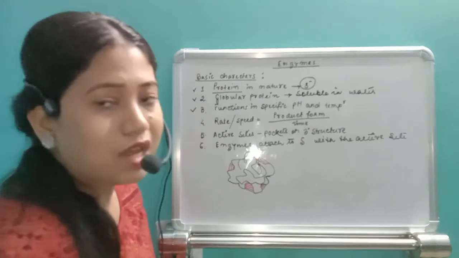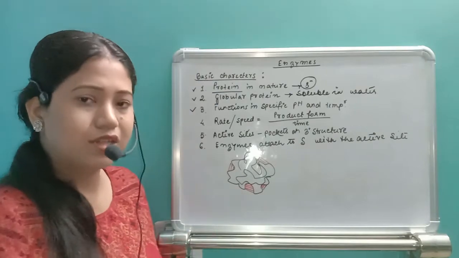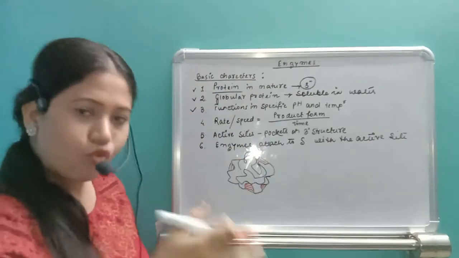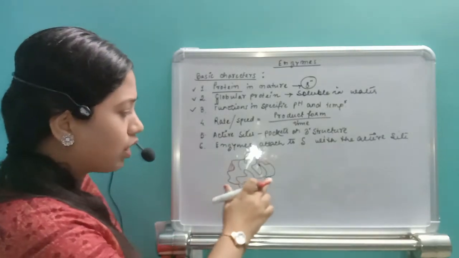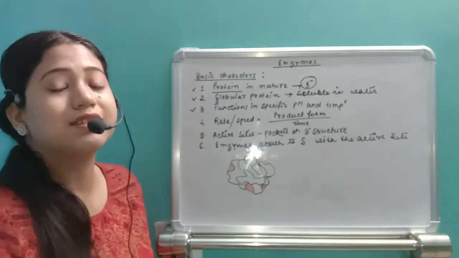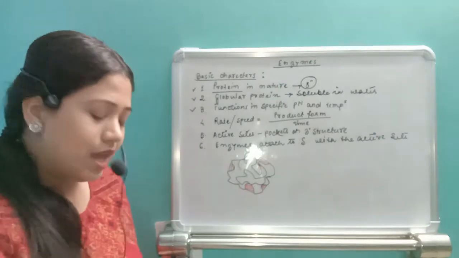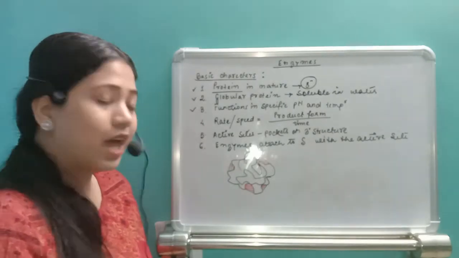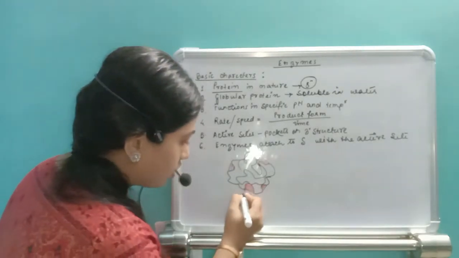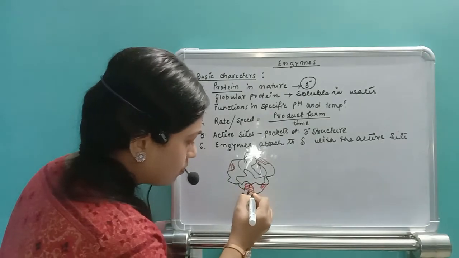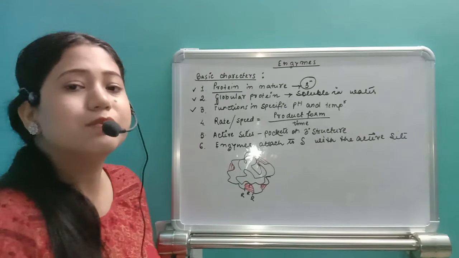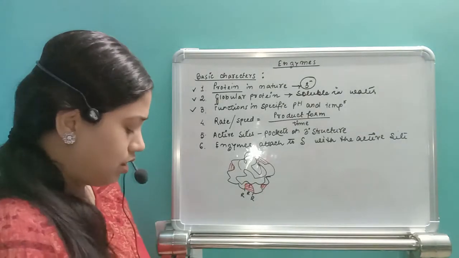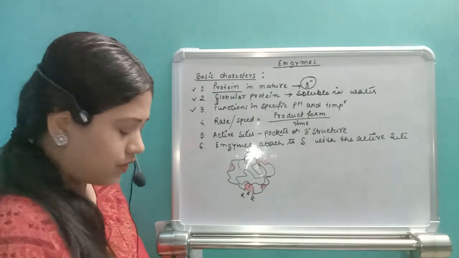Or crevices are developed, that is given in the NCERT. Crevices mean some grooves, some deeper regions are developed. Those pocket-like structures are called active sites. In these active sites we will have some variable groups. Suppose here is a variable group, a functional group, and with that functional group we can add a specific substrate.